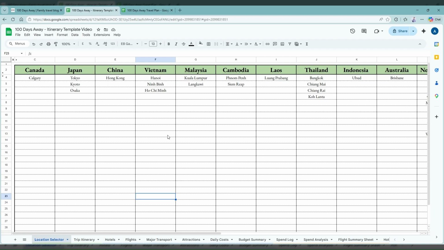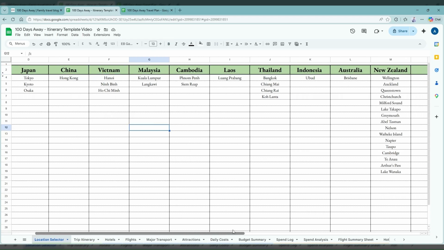Of course, if partway through your planning travels, you want to add in an extra country or an extra location, you absolutely can. There's no problems with doing that. But I would suggest putting in all of the places that you think you might go to. And if you decide to not go to them, it's going to be easier to manage it afterwards. So in terms of this tab, you'll see along the top in row 2 in the green highlight, this is where you put all the different countries that you're planning on going on your trip.